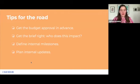The second point is making very clear in the organization how this impacts more than just the marketing team. It's not just about someone in marketing having a big database that they report on or send emails from, but this has a bigger impact, because ideally your entire commercial organization works in one way or another with a database. From your business development team, or the sales team, or all the people that have to both better understand who you are targeting and selling to, but also have some of those direct touch points themselves. So making it quite clear that this is not just something that you do for marketing.